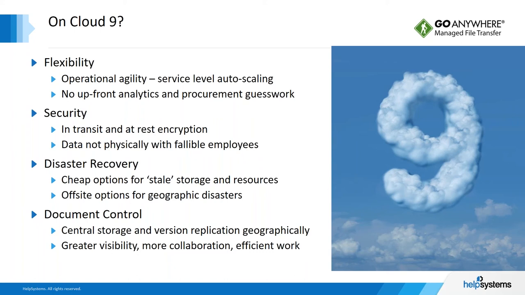Disaster recovery is always the good intention of most every business. For those with deep pockets, having geographically dispersed hot data centers with replicated data and resources can be an option. But pushing data up to the cloud can be a very affordable option for everyone else. Most CSPs have different tiers of data storage depending on service level agreements and how fast information needs to be recovered. Not only is it much cheaper than traditional offsite storage, but your data can be replicated to avoid any major geographic disasters. And who likes changing out tape media and shipping it to Iron Mountain every week?